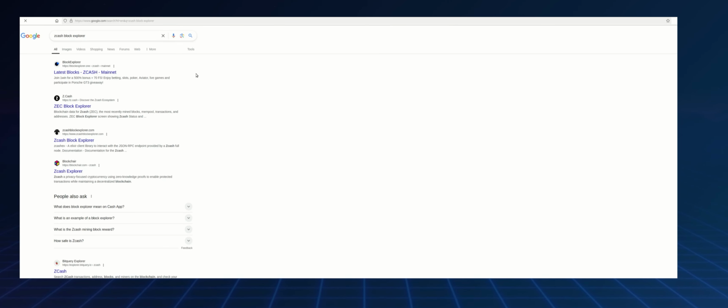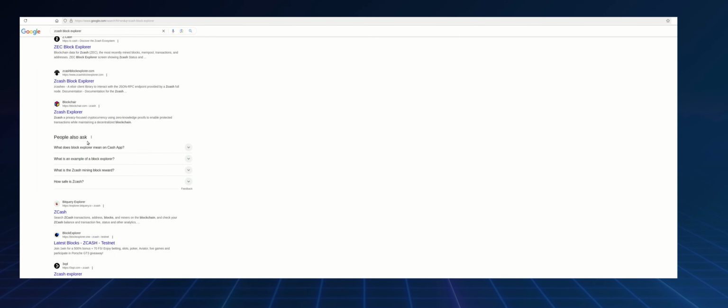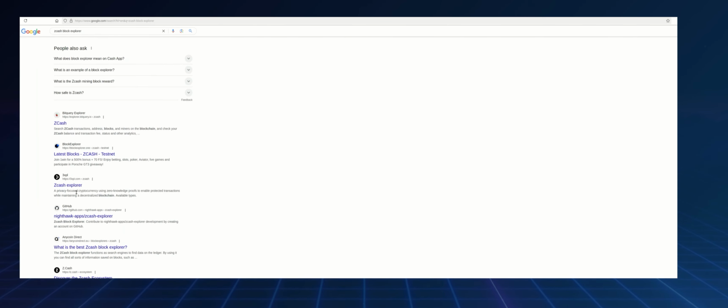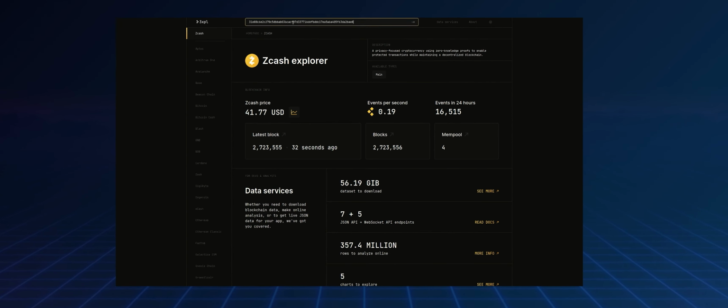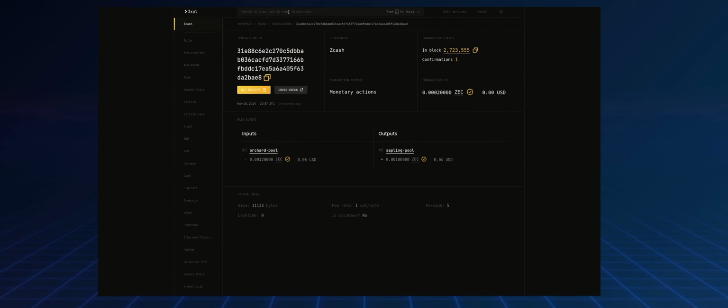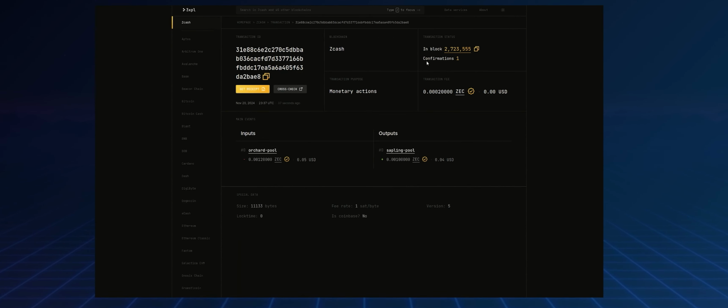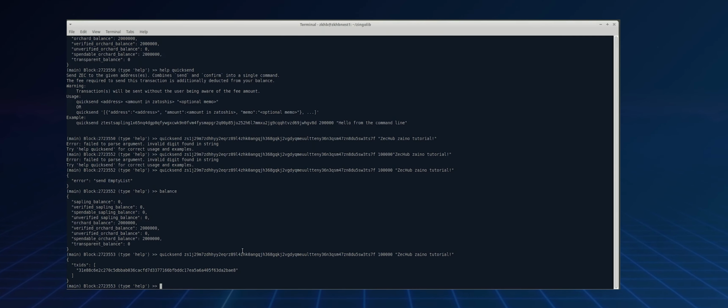Here we go, I like this, it will work. 3xpl. Paste it. And oh good, we already got a confirmation. So that's it. We have officially sent our first Zebra plus Zaino plus Zingo CLI, aka Z cubed, transaction.